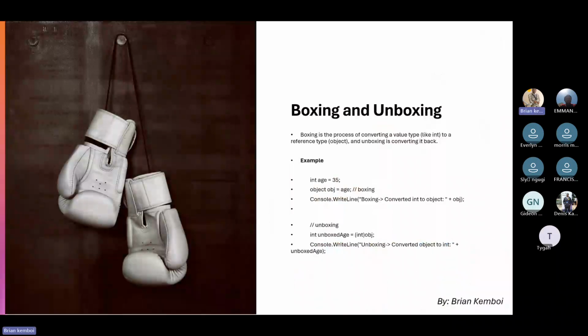All right. So we should also be looking at boxing and unboxing, what it is. It also falls in part of casting, but boxing by this definition is the process of converting a value type, for instance an integer, into a reference type. We remember last week we talked about reference types and value types. Value types are variables like integers, doubles. Those are value types. They hold a specific value. But when we talk about reference types, there was an object.